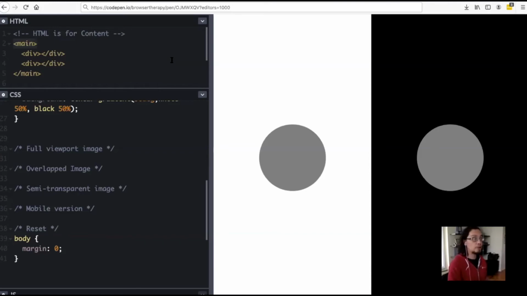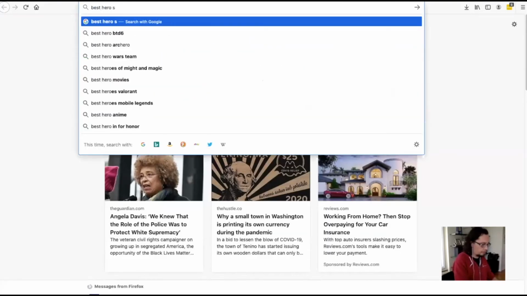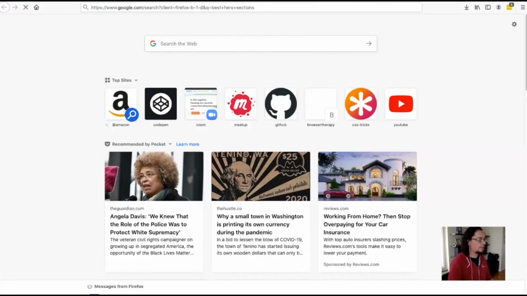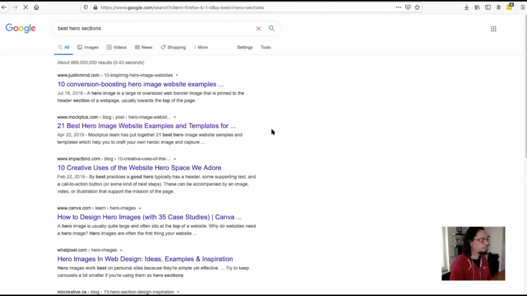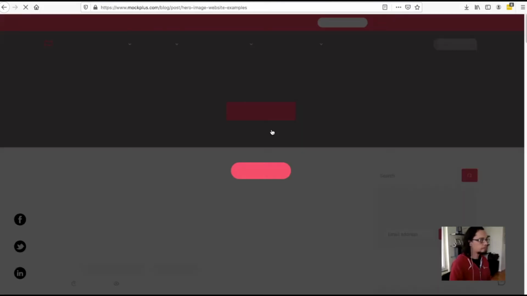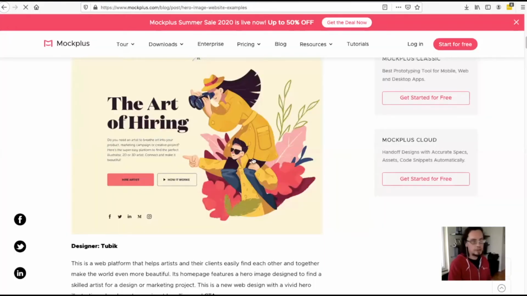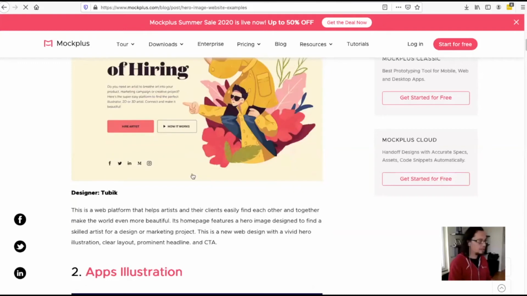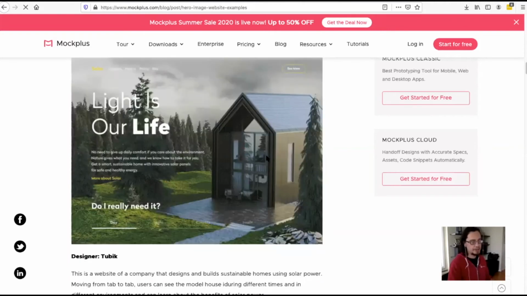However, if the image was presentational, so for example, if we did a hero section, so best hero sections of whatever, pick this one. Example of a presentational image. It's not really there for the actual express purpose of whatever that page is doing. It's actually to make it look pretty. So you use a CSS image. This also would be a CSS image. And if you go down there, this also, of course, would be a CSS image.